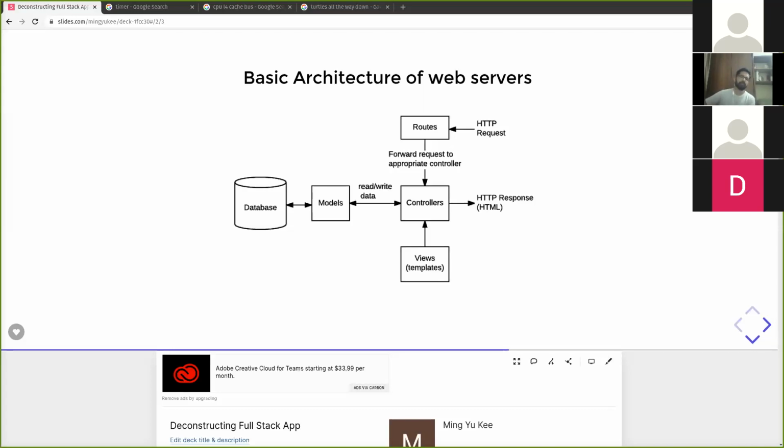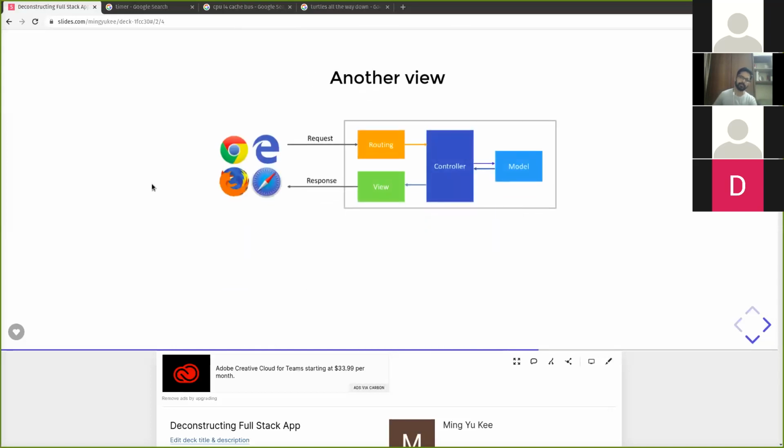Okay, cool. Awesome. And now I'm going to go down to, wait. This is another view of how model view controller looks like, and here we can clearly see it looks clearer. So the route goes to the controller, controller talks to the model, model goes back to the controller, controller talks to the view, and then the response. Okay, so this is another view of it as well.